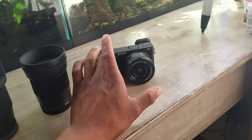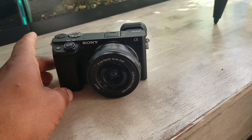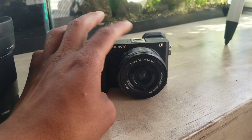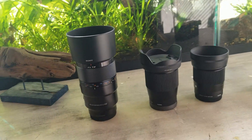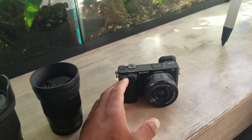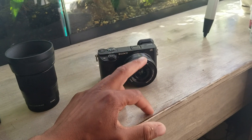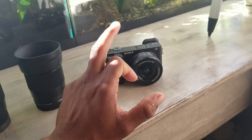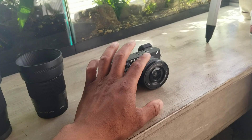When I bought this camera from Amazon it came with this kit lens. The kit lens is a 16 to 50mm lens. I haven't used this lens in months, ever since I started buying my higher quality lenses. I really left this thing in storage, but when I first started it got the job done. I'm going to go in the fish room and show you how the camera is set up with the kit lens.